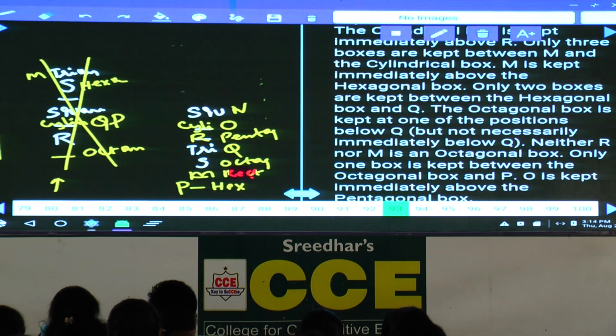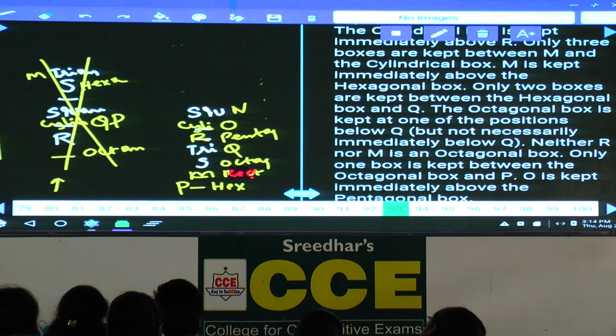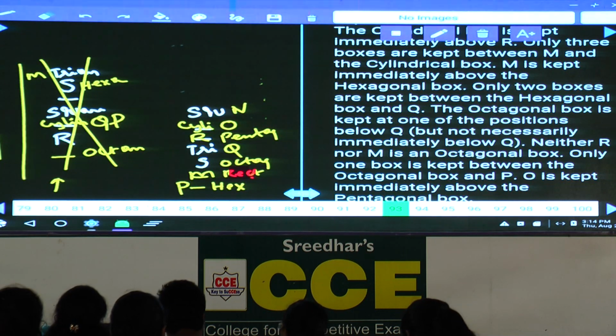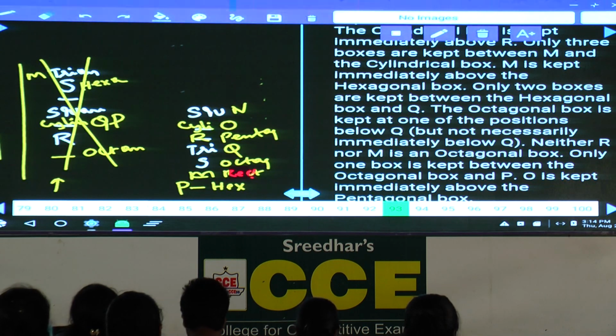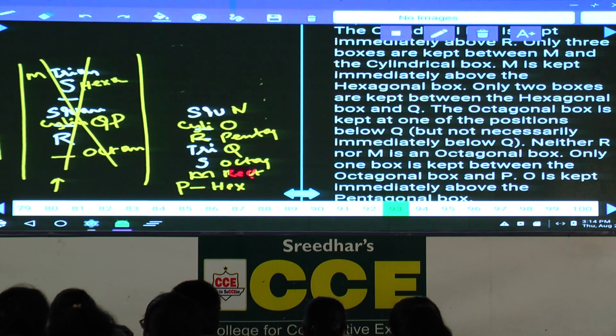Now here, if you observe, how we approach these type of questions. Tell me how we start. Today we have completely focused on how to start these puzzles. We focused on that, why? Because this seems to be a little bit difficult. Now, at this time, what do you do? You try to fix one of them. Is there any information regarding this fixation? Now this rectangular box is second from the bottom or fourth from the top. Such information was not given anywhere here, so we take different possibilities.